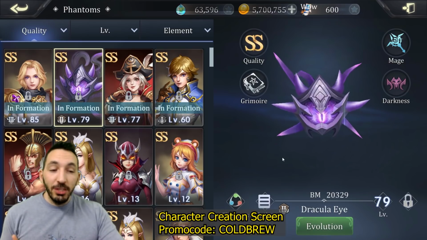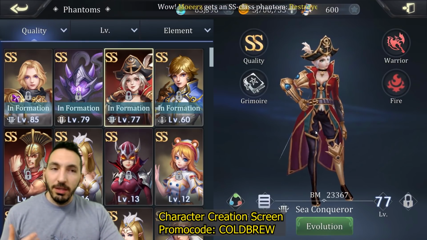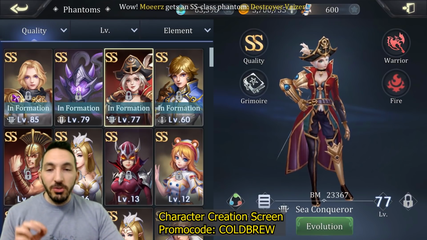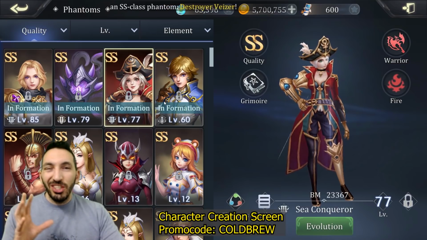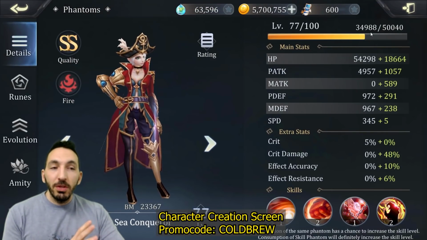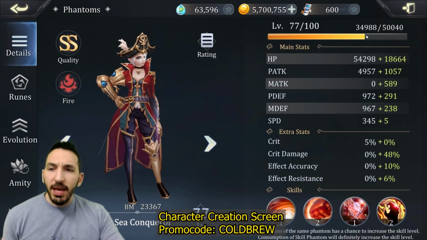I've also got this guy, Dracula Eye, and her Sea Conqueror. She does quite a bit of damage on her. So the small parts right here are their evolution. So imagine their ranks. They've got a rank which gives them a maximum level of, depending on what rank you have, with I think maximum evolution 8 at the moment.